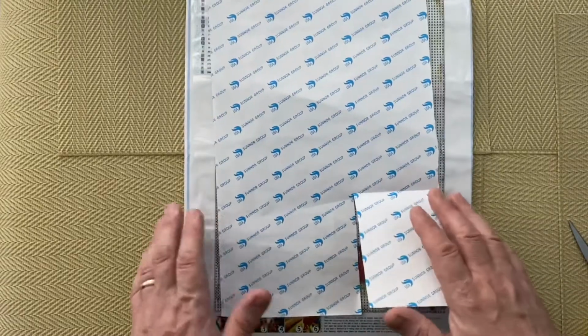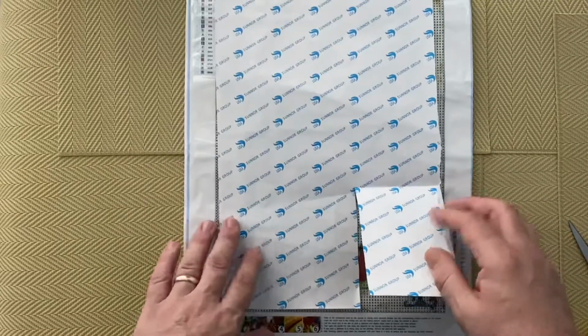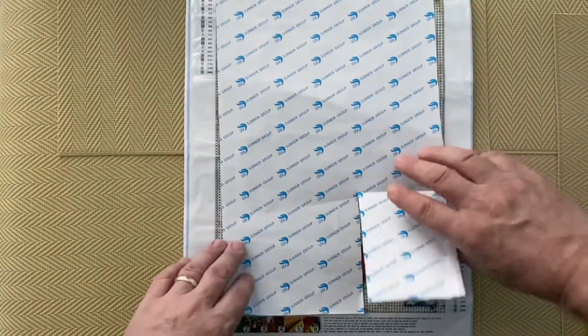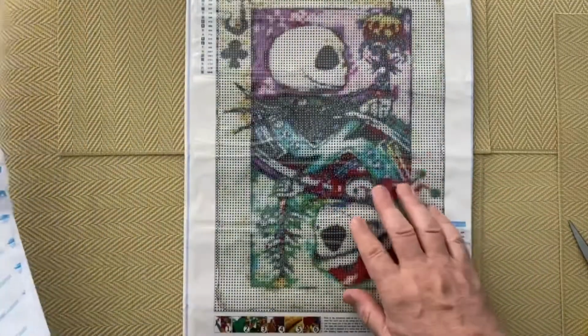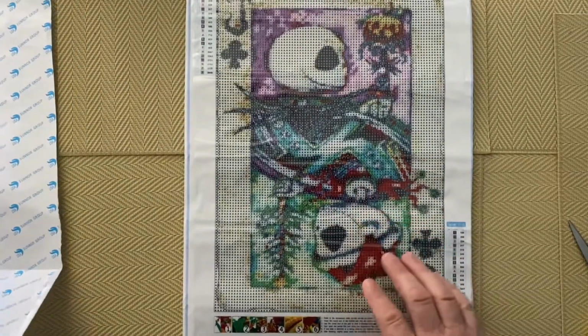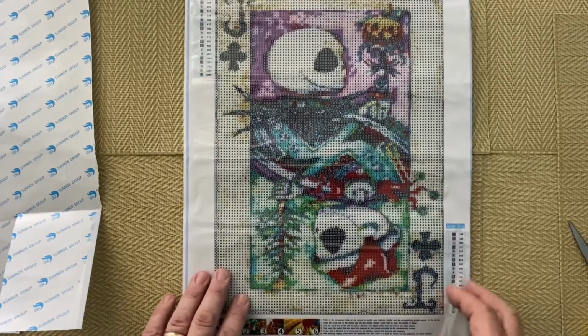It's really up to you how big the sections are, but basically that's the way that I've always worked them. Just cut the strip on the section I want to do, fold it back. Then I got my first clear one and I tried to do the same thing. It didn't go very well.